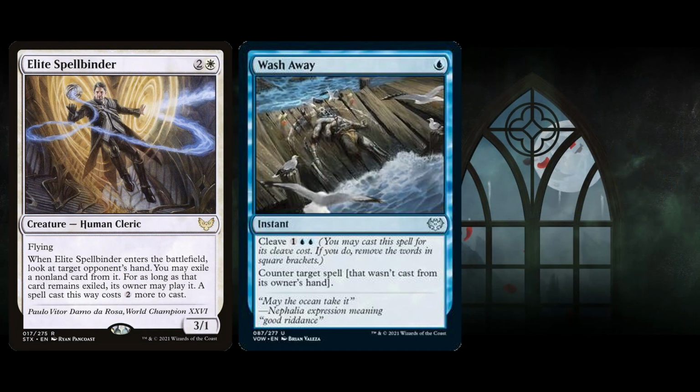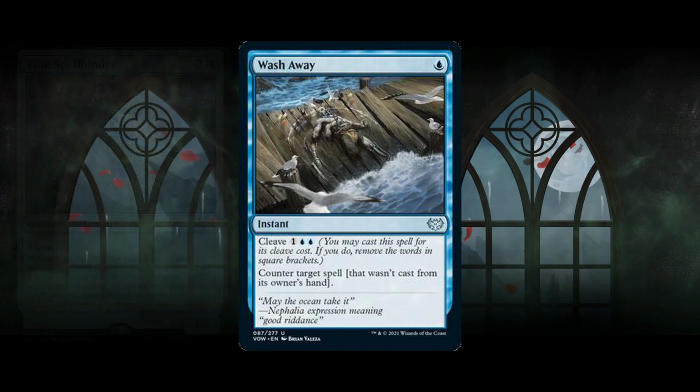You can also Elite Spellbinder or something to get it out of their hand, and then if they decide to pay the tax and play the spell, then you only have to pay 1 mana to counter that spell. So very flexible, because you can also just play this card for 3 mana and it becomes a 3 mana counter spell, which is usually the normal cost for most counter spells in standard and historic.